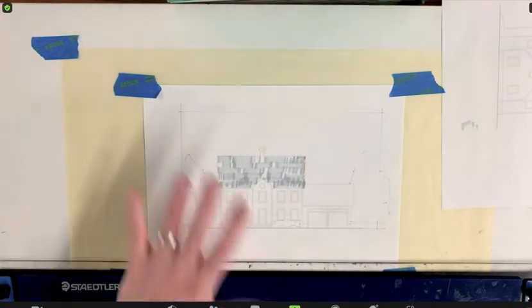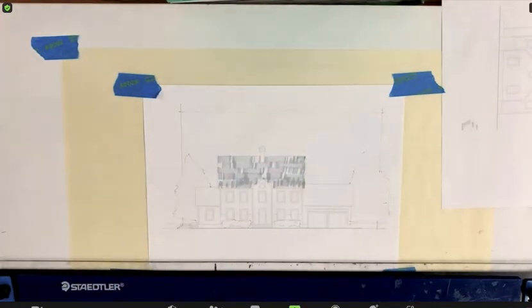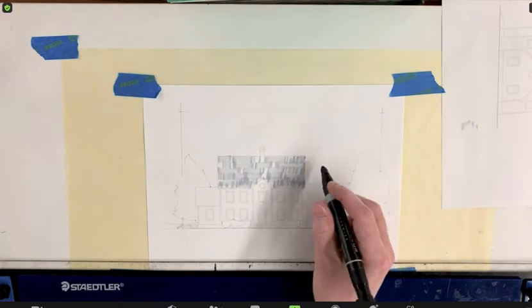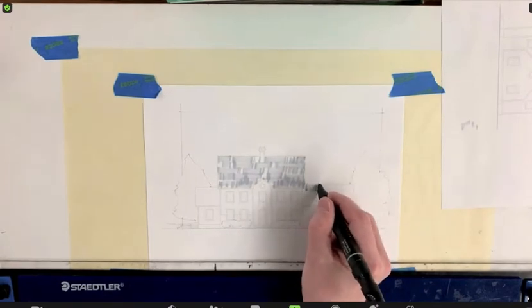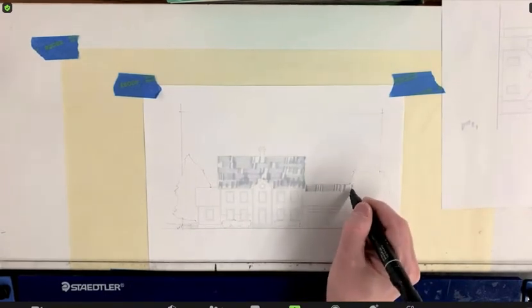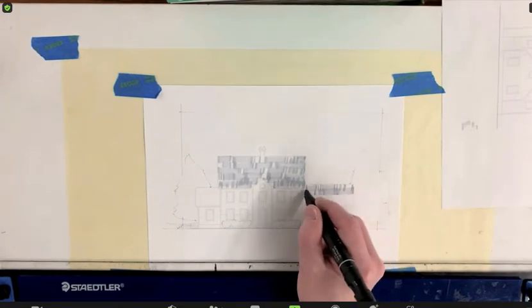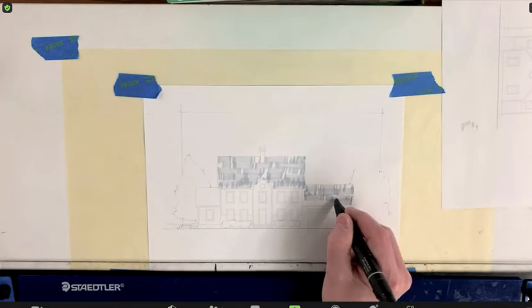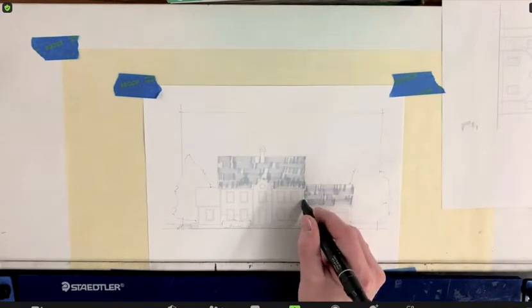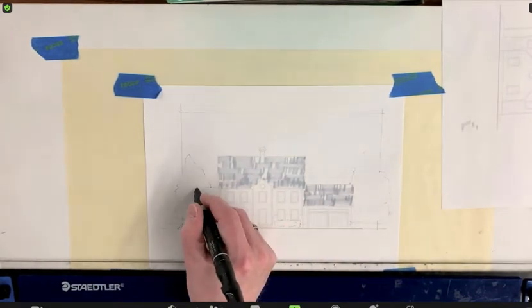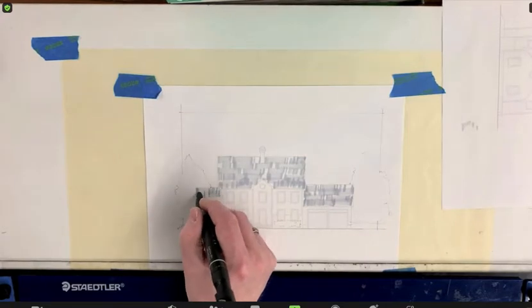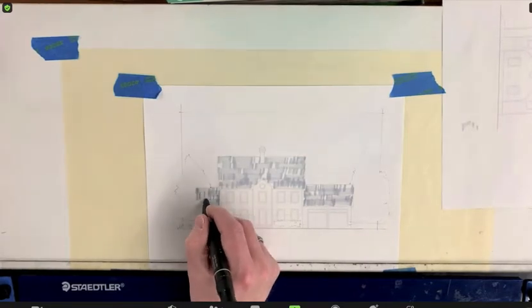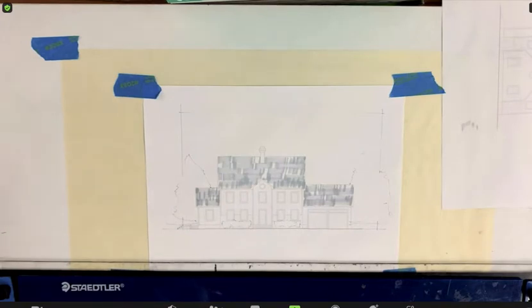All right, so I've done my first pass on that roof. There are other roofs, a lot of roofs. All right, there's my roof. That's pretty easy for the first pass.